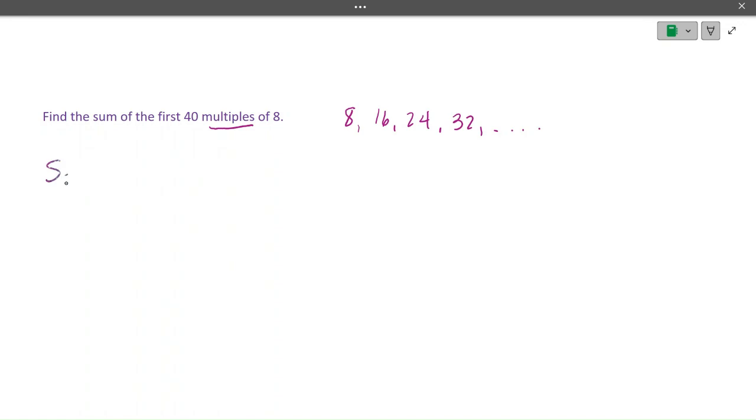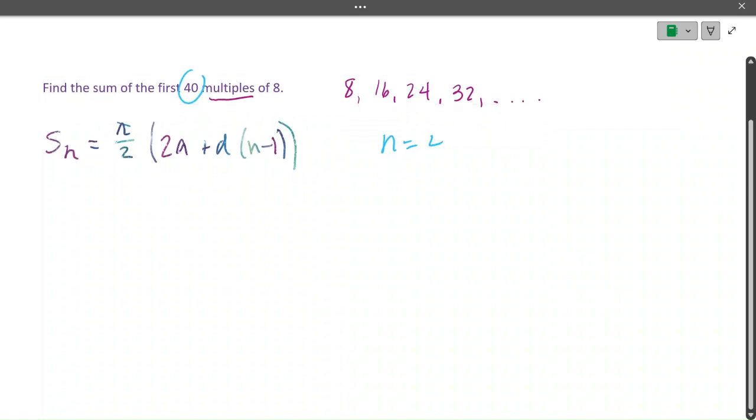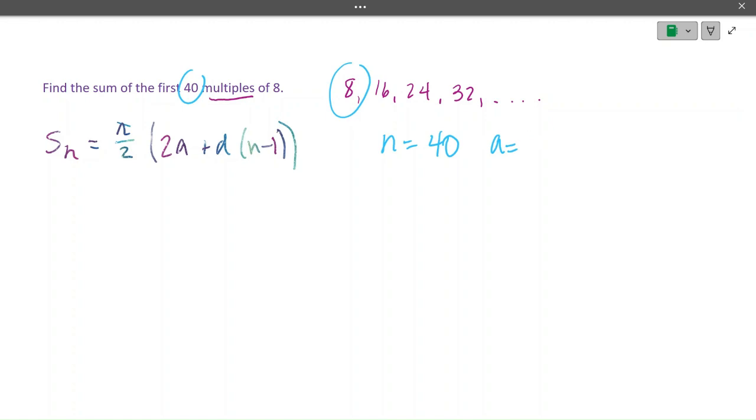So I'm going to go ahead and take the time. I'm rewriting this one more time. It's getting stickier in my brain every time I do that. So that's our formula. And now I'm just going to go ahead and write down everything that I know. I know that I'm looking for the first 40 terms. Okay, so n is going to be equal to 40. I know that my a value is the first term or the first value of my multiple, which is 8, also my first term. And that if I'm looking for multiples, my common difference has to be 8, right? So 8 times 1, 8 times 2, 8 times 3, like that.